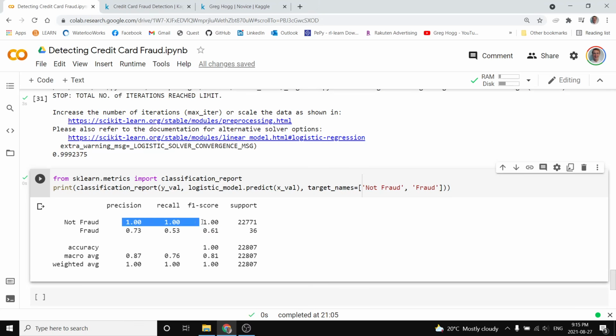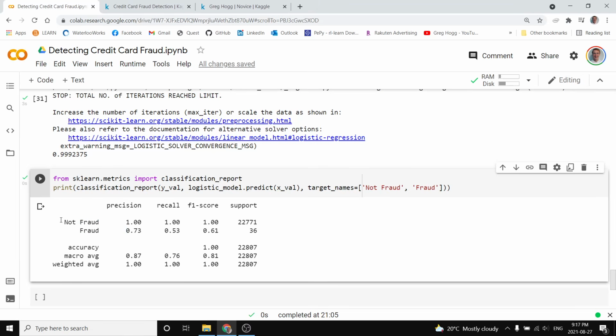And so we have very high numbers for not fraud and lower numbers for fraud, and let me explain why. In general, machine learning models get better and better at classifying given more data. And since we have so much more data for not fraud than we do for fraud, it's going to be a lot better at classifying not fraud than fraud. In particular, we're going to be a lot more likely to predict that it's not fraud, because we've seen not fraud so many times that the model starts to assume we're getting not fraud instead of even thinking about whether there's fraud, because of this imbalanced data set.